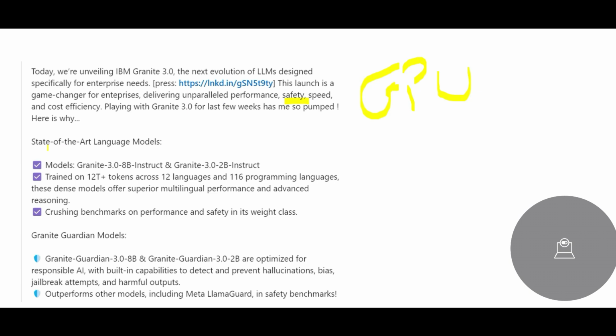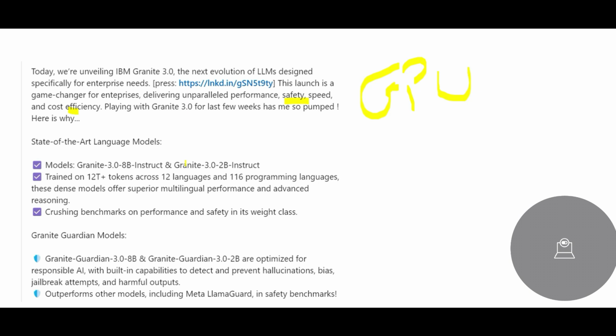Then obviously comes speed and cost efficiency. If someone says, boss, your father is rich, can you clear the JEE exam and get into IIT Bombay? And you say, okay, I'm trying. You failed once, you failed twice, third year you are again preparing, fourth year you clear. That means you are not fast, you don't have speed. Speed means the first go itself, it should happen fast. And there should be cost efficiency also. Cost efficiency means you should not tell your dad to enroll in n number of courses and spend lakhs of money. You can do it in a cost efficient way with one or two courses max.